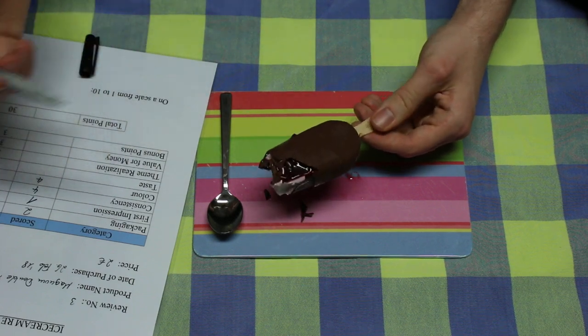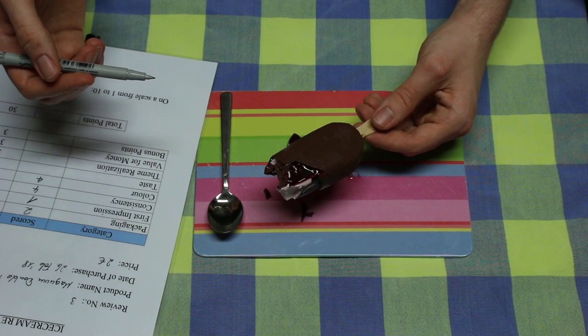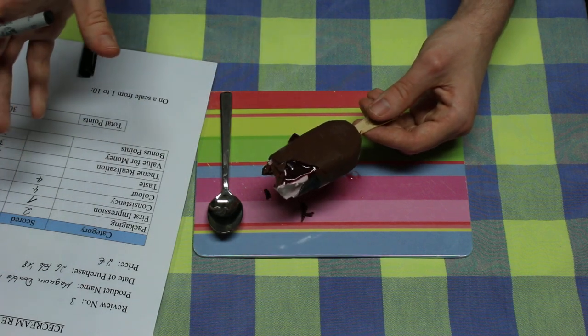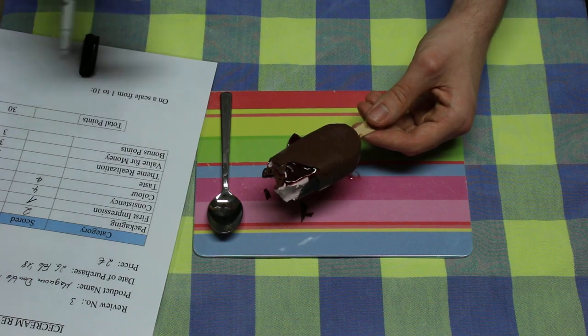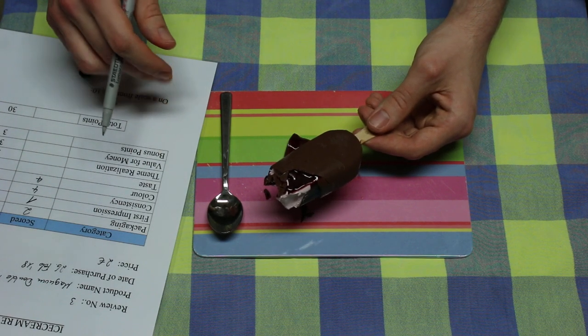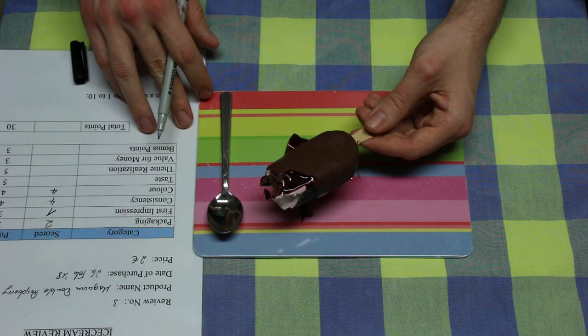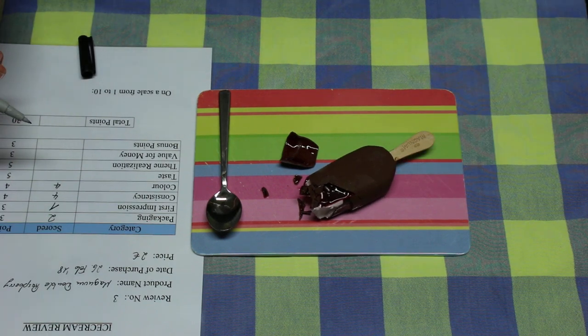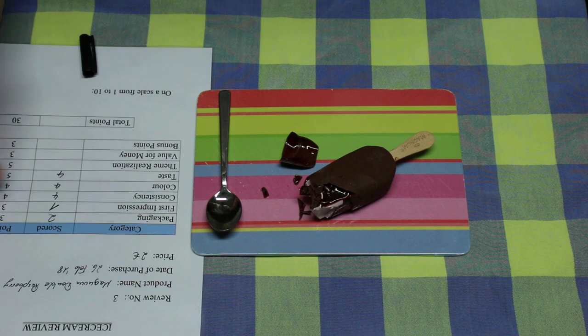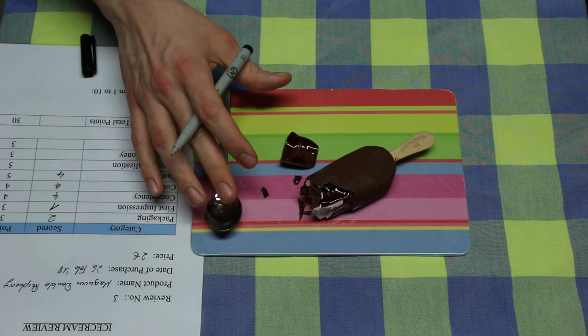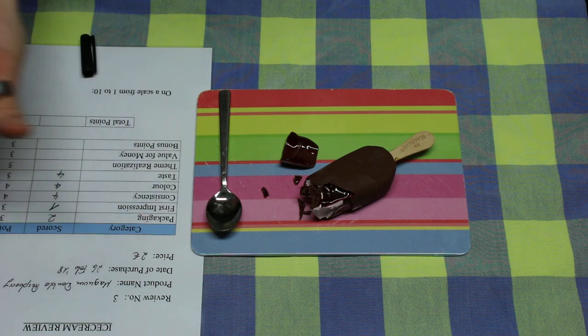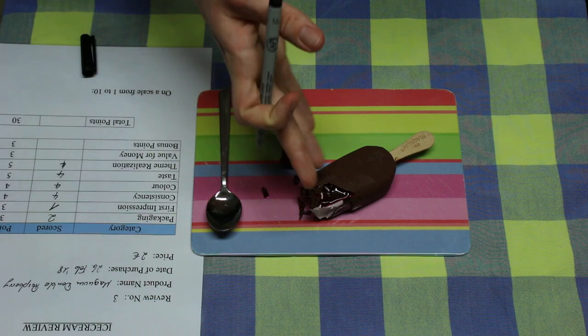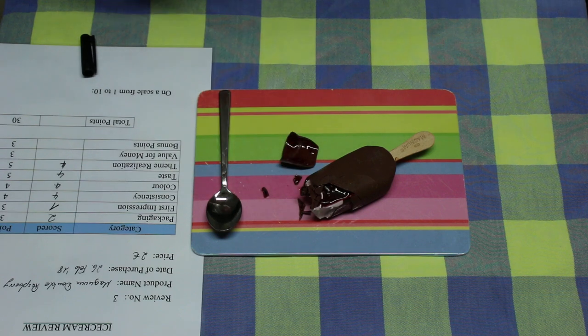Outer shell tastes nice, though. The stuff on the inside, it's like those yogurt ice creams. I do not like it too much, because it seems like they don't really know where to go or which direction to move. So, they kind of decide on an indecisive, in-between compromise, and I'm not really a big fan of that. But overall, I think this is again a 4, but now a 4 out of 5, so it's not that bad. Theme realization is great. I have to say that. It's really good. So, that's a 4. And this is just, you're too good. Magnum double raspberry, you're too good. You're making me look like a fool.